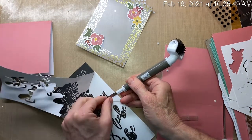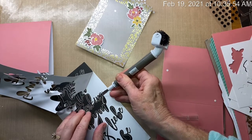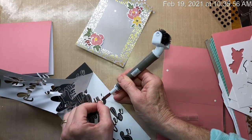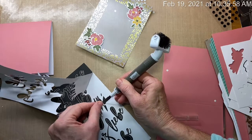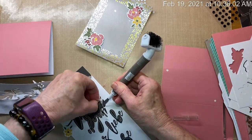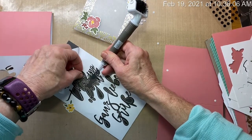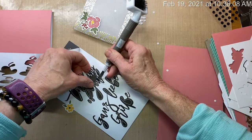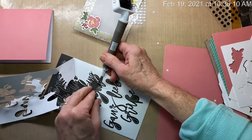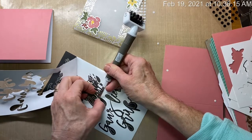I don't need that. And we will have to be careful peeling this because it could tear, because it's going to be pretty delicate, because the only thing here is just the skinny little letters that say "thinking of you." So I'm trying to support it as I tear it off so I don't tear the letters.